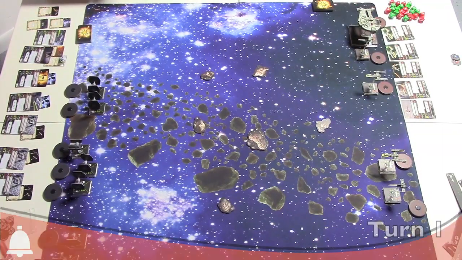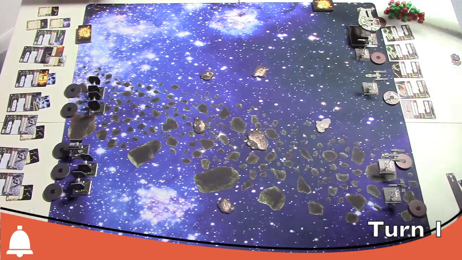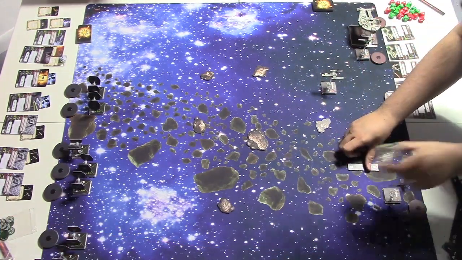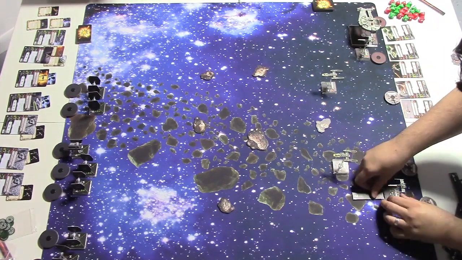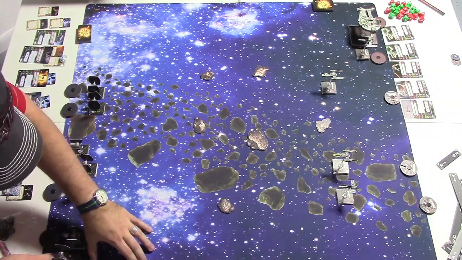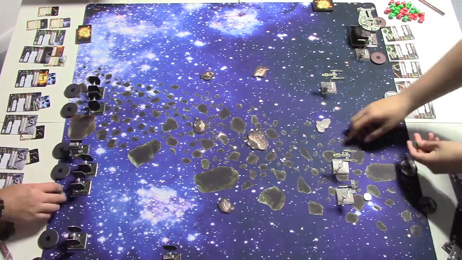Alright, top of turn 1, what's going down? So naturally, the Rebels are going to be moving their stuff first. They're all pilot skill 2, so the Y-Wing is going to move up, the first one. Second Y-Wing is going to move up as well, and then the Z-95 is going to go. They all went 2 ahead, and their action was just a focus. So just everything's moving up, going 2 ahead.